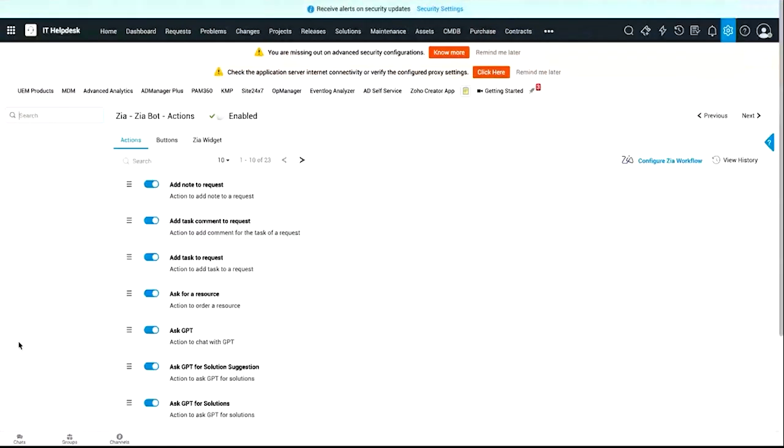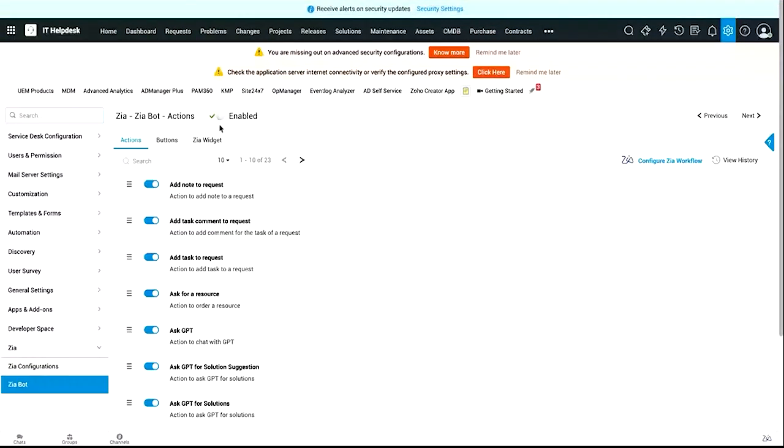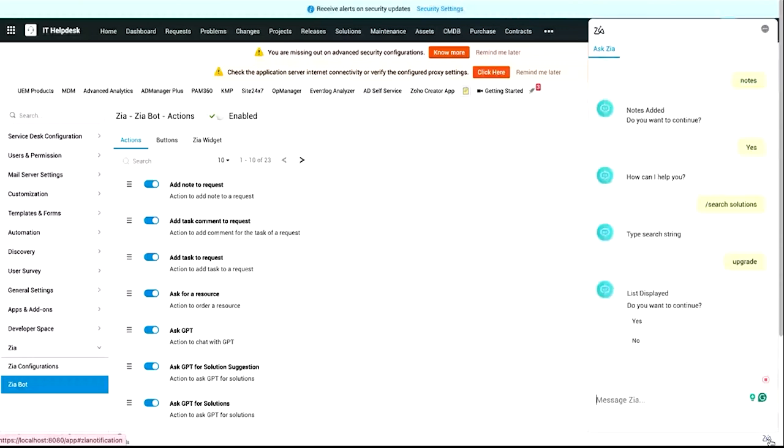Next comes Zia bot. In order to enable Zia bot, the toggle button on the top should be enabled. Once this is enabled, you can see Zia at the bottom of ServiceDesk Plus. So we have 20 different actions and buttons available by default from Zia added to ServiceDesk Plus. Let's take an example.